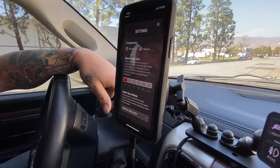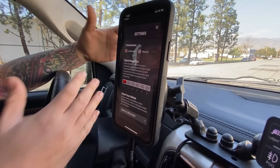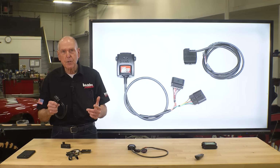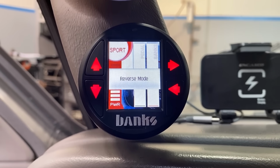This is called speed-based trim. So you can select that response and the level of response under 10 miles an hour. I don't want to have to disable the system every time I'm loading the back of the bed up or towing a trailer. I can select this, set it, and forget it. Under 10 miles an hour, stock throttle response. And because PedalMonster knows what gear you're in, it automatically returns to stock pedal sensitivity when you're in reverse. Reverse is not something you want to get too spicy in.